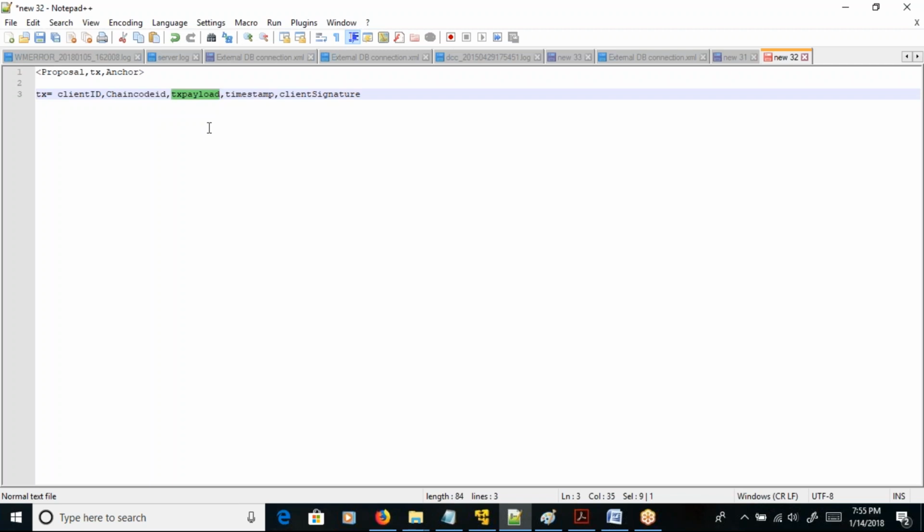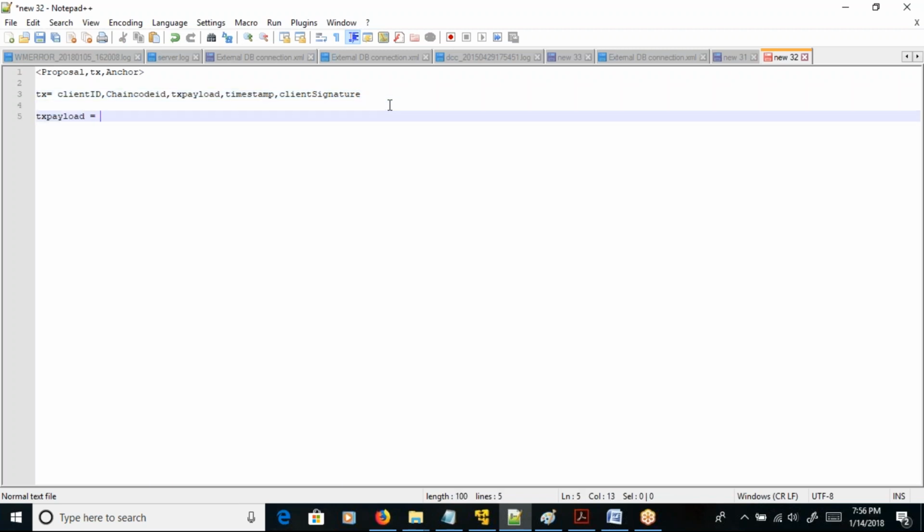Transaction payload is nothing but the method name or function name which you want to invoke on the chain code, and the parameters that you want to pass to your chain code. So this will consist of two parts. One is function name and metadata.